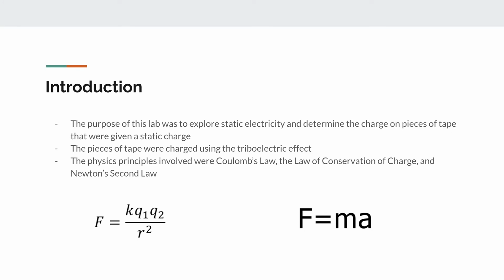So, introduction. The purpose of this lab was to explore static electricity and determine the charge on pieces of tape that were given a static charge. These pieces of tape are charged using the triboelectric effect, which is a transfer of charge due to friction between two surfaces. The physics principles involved are Coulomb's law, the law of conservation of charge, and Newton's second law.